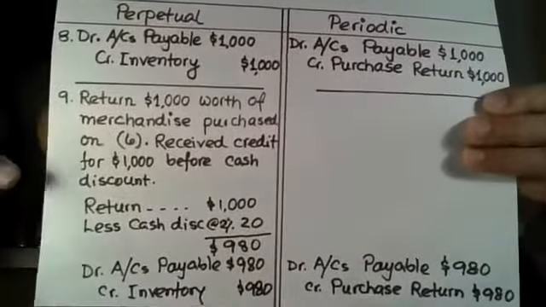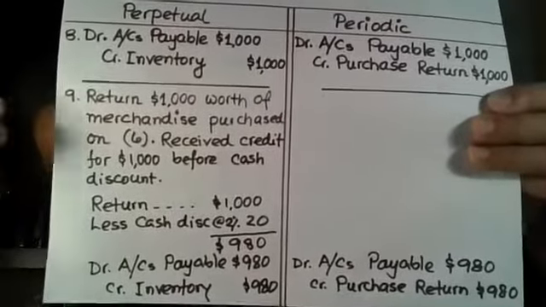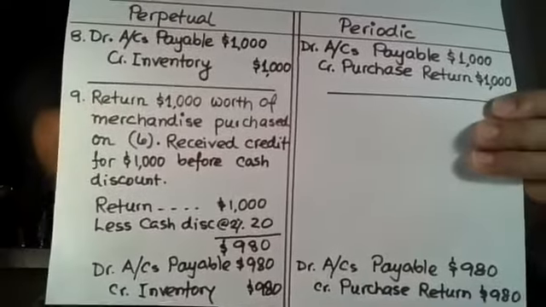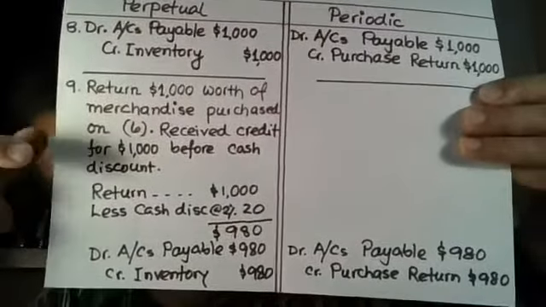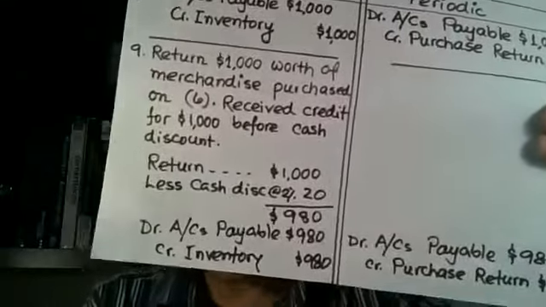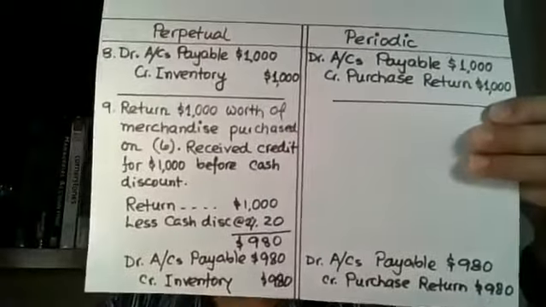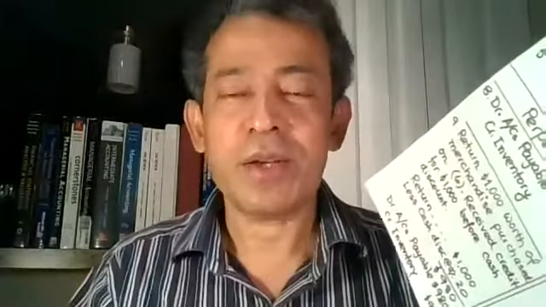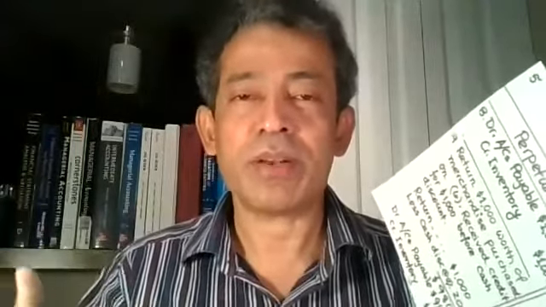So please see here, this is part of transaction number 6, where we had trade discount, we had cash discount, and we had freight. Now, when you return those goods, you're not going to get any freight back, of course, but you're going to get some cash back or get some credit back. The credit you're going to receive back is $1,000 minus the cash discount, because remember, you recorded it using the net method. So initially you recorded the net accounts payable, which means your purchase price minus trade discount minus cash discount was your accounts payable. So now you're going to get credit also for the net amount, net of trade and cash discount.